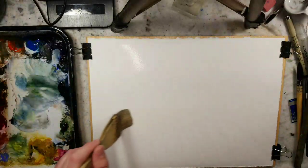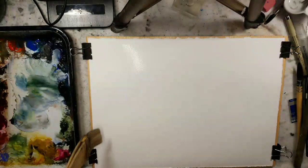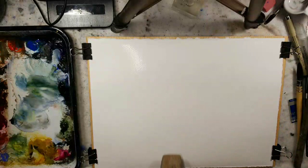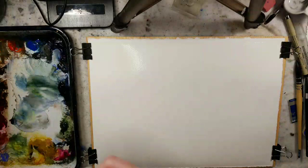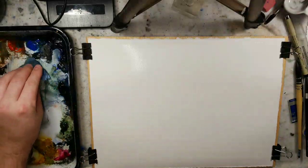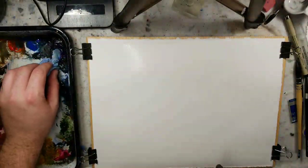So I like to saturate the paper nice and wet. And as I use colors, I'll let you know if you plan on following along. Or, you know, some people have been telling me they just kind of enjoy watching, so I really appreciate that. I like to use these shop rags to kind of wipe off the middle of the palette.